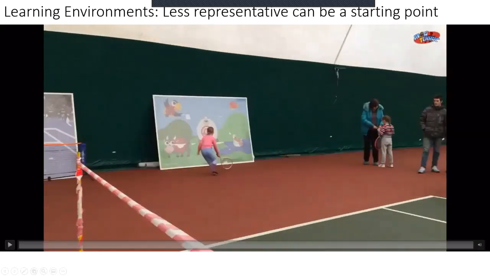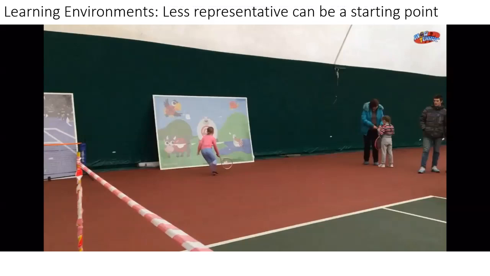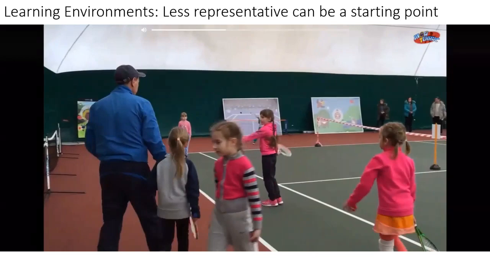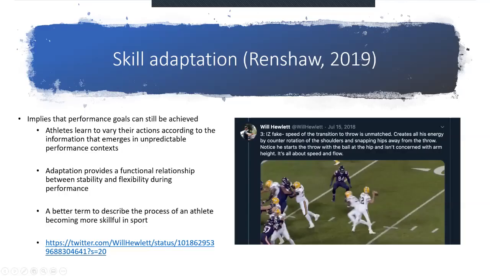So pretty cool stuff, right? We do that in volleyball. We have them hit against a wall or put a line on the wall and have them hit over it and things like that. But I think that this club has done a really nice job of creating these different environments that are appropriate for whatever skill level each participant starts at. And ultimately everyone is then able to get to the highly representative stuff. That's really cool. Space bar goes to the next slide. Okay, so skill adaptation.